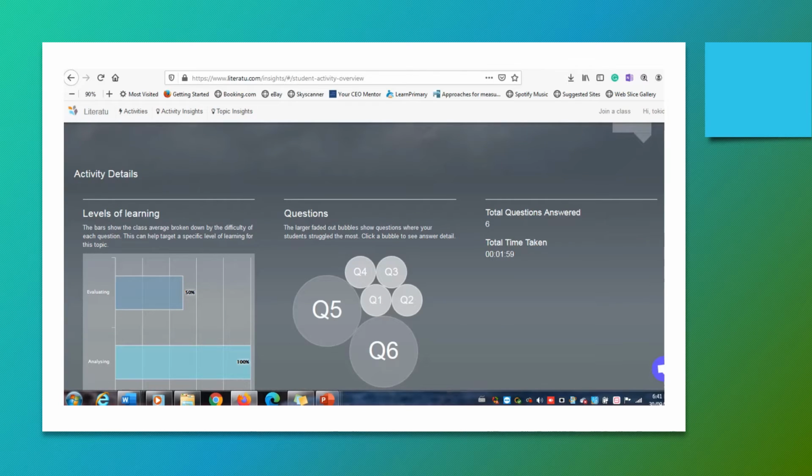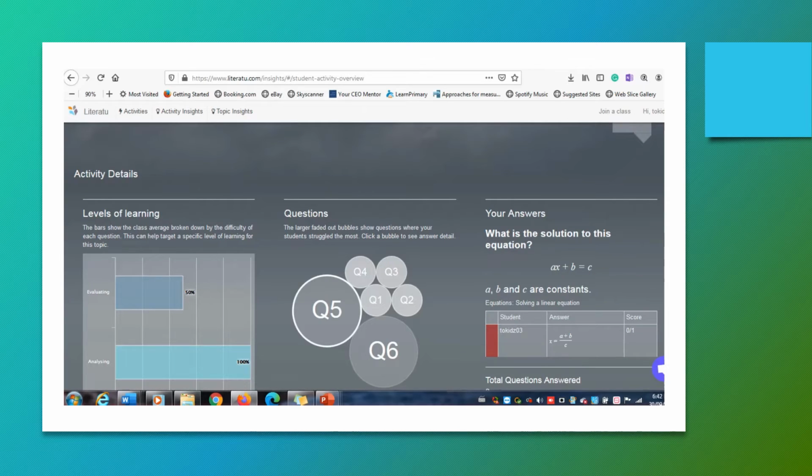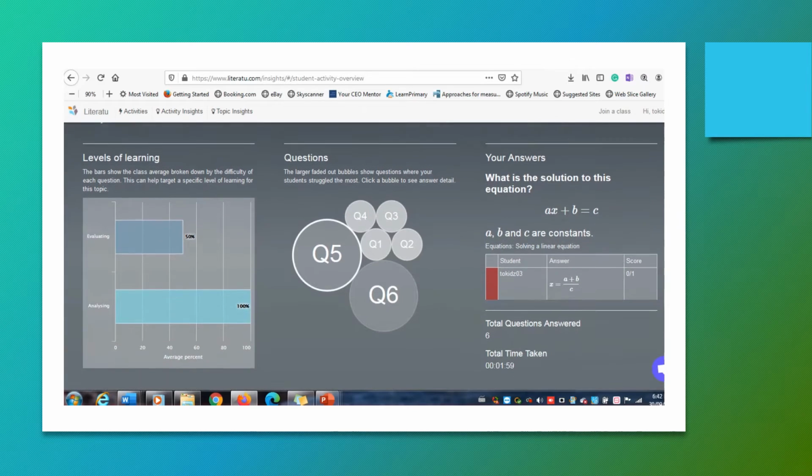It also looks at the questions that the child has done. The larger faded out bubbles show questions where your students struggled the most. You can see from there, it shows you the question they did, they got it wrong, and they struggled in that particular area.